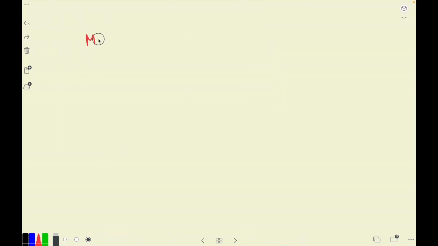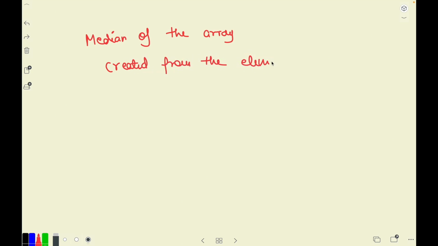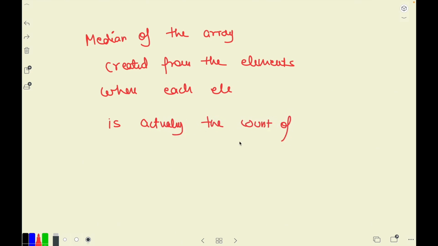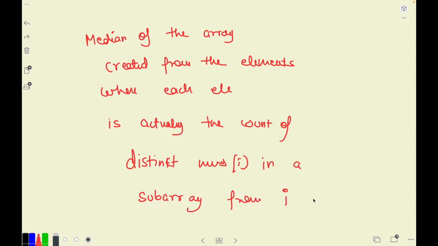Your target is to find the median of the array created from the elements, where each element is actually the count of distinct nums[k] in a range, or a subsegment, or a subarray from i to j.